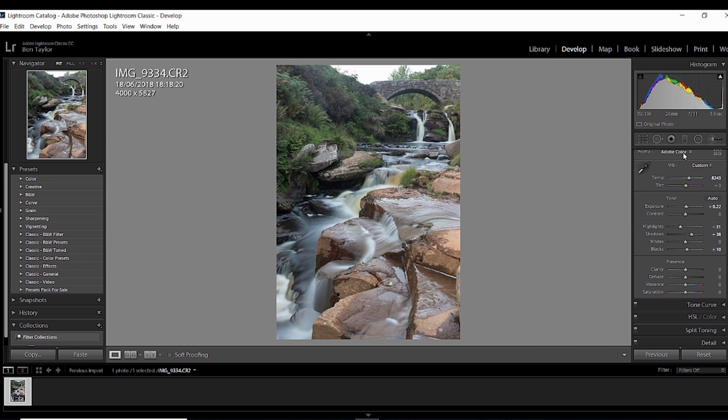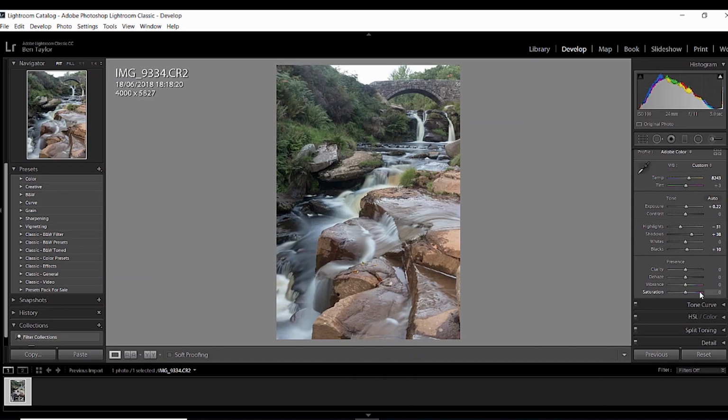One thing that has happened with balancing all this out is we've lost a little bit of contrast. So we want to bring the contrast back in. Great news for us, we have a slider to do that with. So I'm just going to push up the contrast to about 17 there, and that's looking really nice. Now the next thing I'm going to work on is clarity. Clarity adds more detail in the mid-tone colours of an image. Now there's probably a more detailed way of explaining that, but that's the way I always remember it.